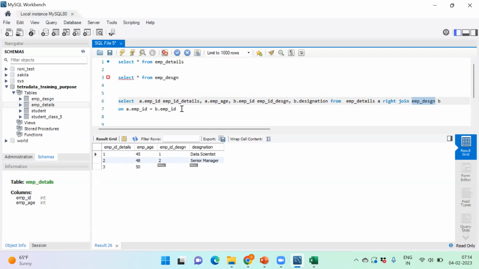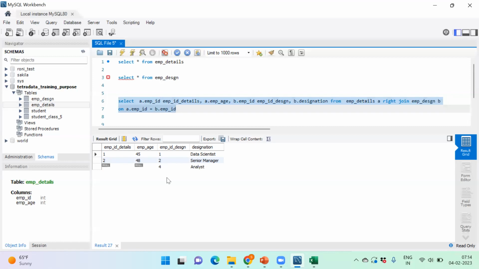Those not matching, it will not return. So 1, 2, 4, it will take everything from there. Now it will check what are the matching records from the first table. If it finds any, then it will print. Otherwise, it will not print.